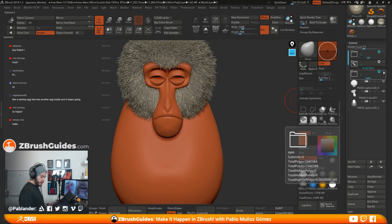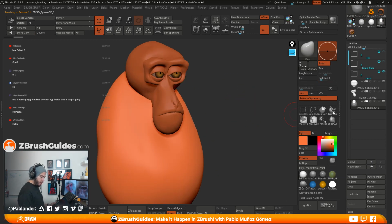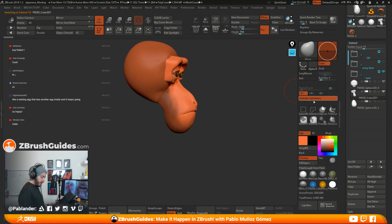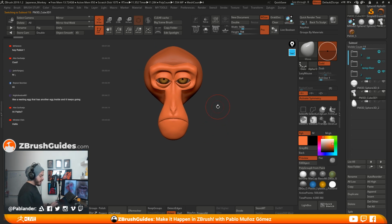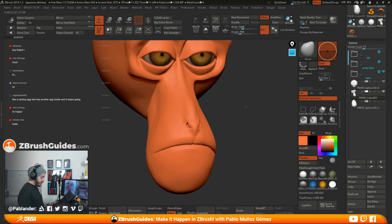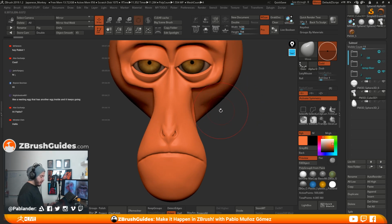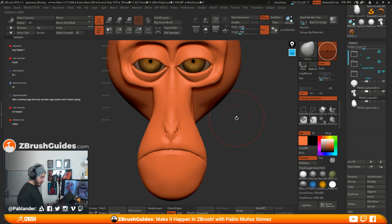So I have the eyes, cool, and 3 other objects. I'm going to turn this off and concentrate just on the head and the face. All I want to do is refine it a little bit. At this point, it's still extremely rough, very sketchy. I just want to polish it a little bit more. Then we can run a remesh and add some detail with subdivision. And that is really all there is to it. So let's go ahead and do that.